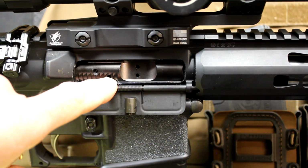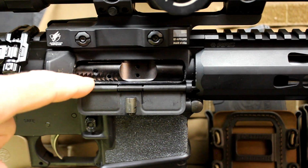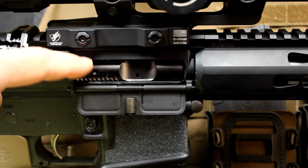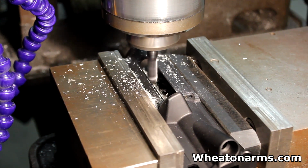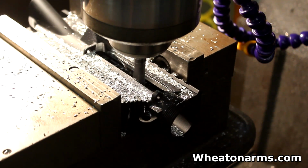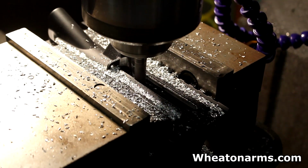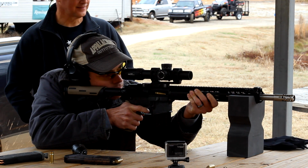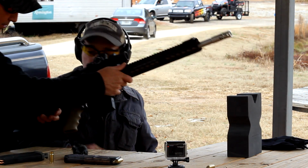Now Brownells does have expanded ejection port AR-15 receivers that you can just install. They were out of stock, so I had my good friend Robbie Wheaton at Wheaton Arms mill out this ejection port to make it large enough to handle this type of brass. One of the problems was when we first did it, it was a little bit too small and I was having some issues with the brass getting trapped. So we went back in and expanded it just a little bit more, and then we didn't have any issues after that. But that's really probably the biggest problem that I faced, just the ejection port size. And once we took care of that, we didn't have any problems.